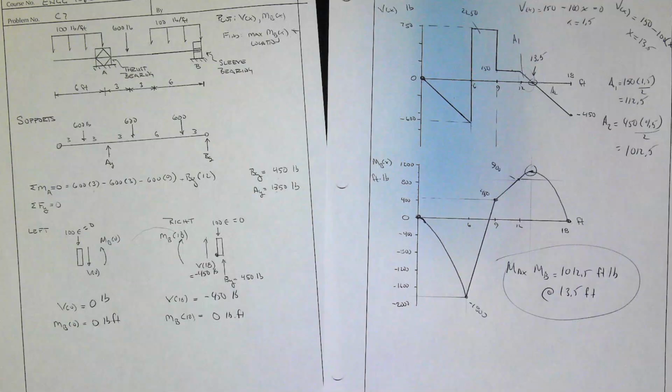Boom. I go straight across at 300 pounds, at 150. So right here I'm at 150. There was a 750 load. I'm just noting it as I go to keep track of what I'm doing. And now I'm at 150 and I've hit this point, and I hit 600 pounds over 6 feet. Drop that. 150 minus 600 is minus 450.